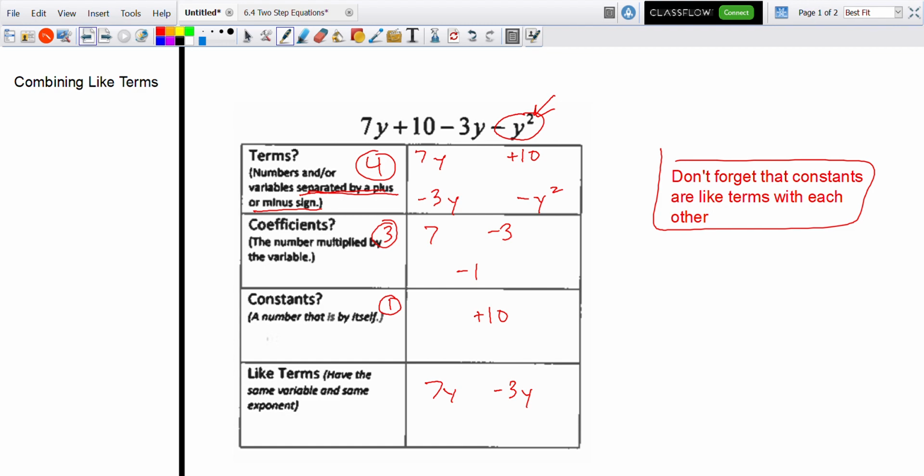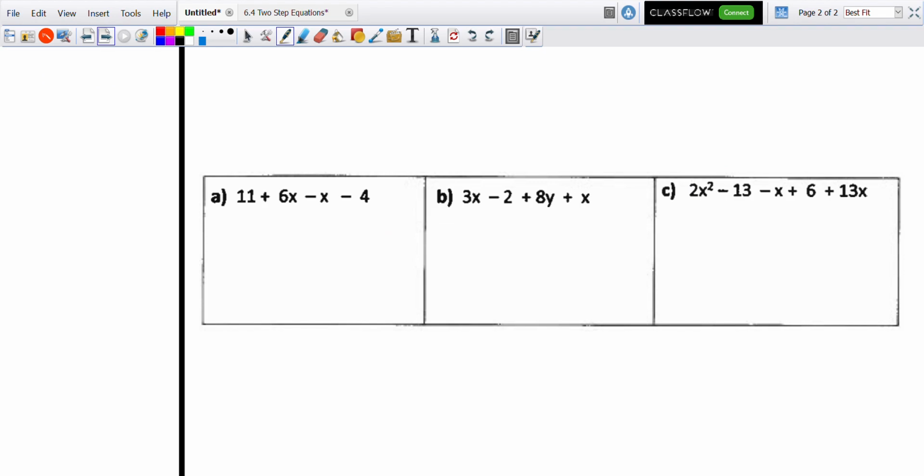Okay, so let's get some practice in. I'll do the first one, and then you should try the second 2 on your own before looking to see how it's done and what the answers are. So, letter A here, I'm looking for like terms. I see the positive 6x and the minus x are both x to the first power. If I have positive 6 of those and I subtract one of them away, remember this is minus 1x, I would have 5 x's left over when I combine those.